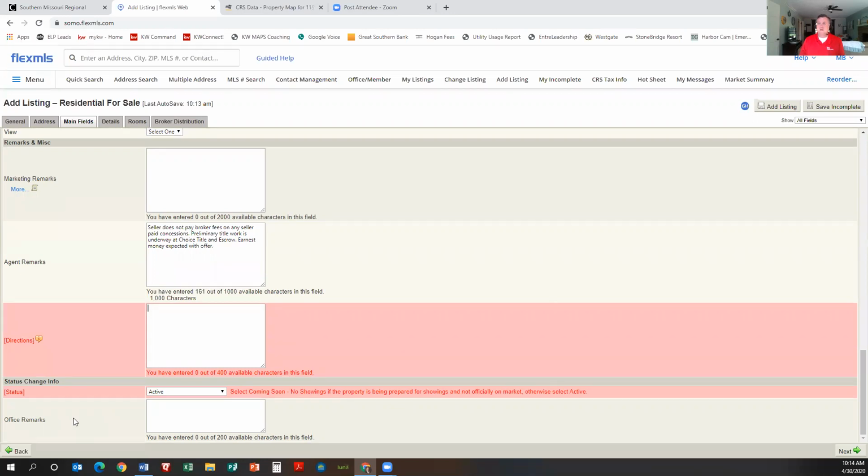Now here's something that's not used much. Office remarks. This is if you want to put a note to just people in our office, meaning Keller Williams. So if there's something you need to let our people know, this does not go out to other agents. This just goes to our office in-house. One spot a lot of people are using this, let's say you have a listing and then they've got to take it off the market to print or paint some walls or something. You could put a note in here to tell them that the house is going back on the market. They do not need to call. It's not an expired. They're just painting, but that just goes to our agents. Okay, so that's the end of our main fields.